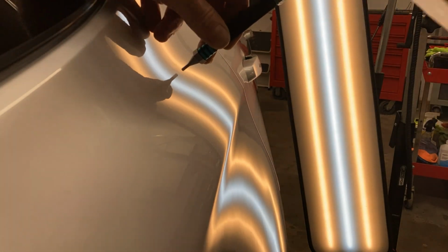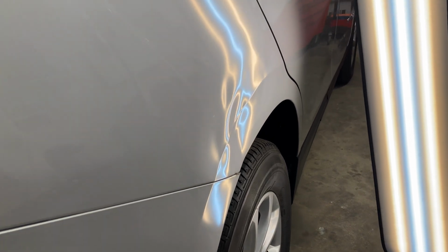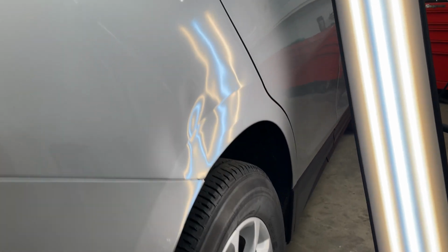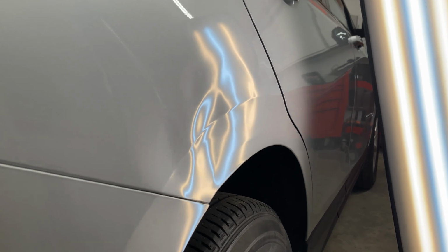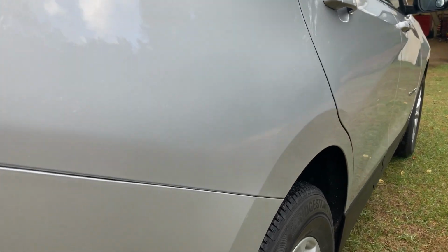And here I just go through and clean up a few spots that weren't related. And let's look at the damage one more time. And there we go. It's like a brand new car again.